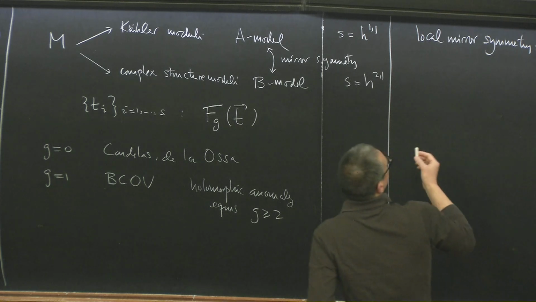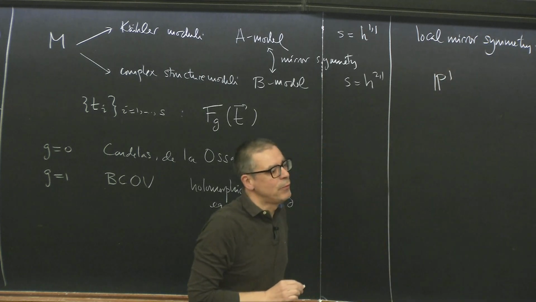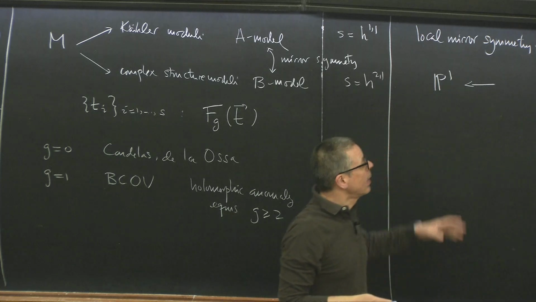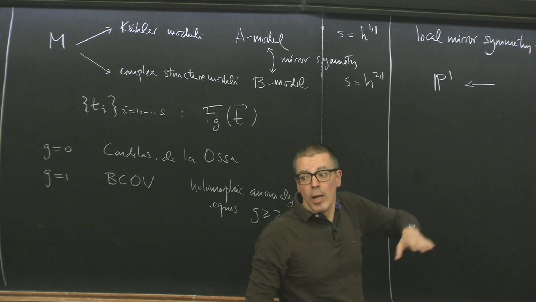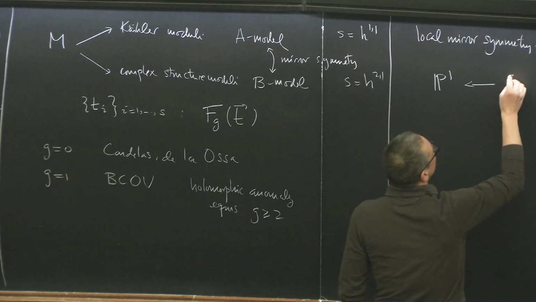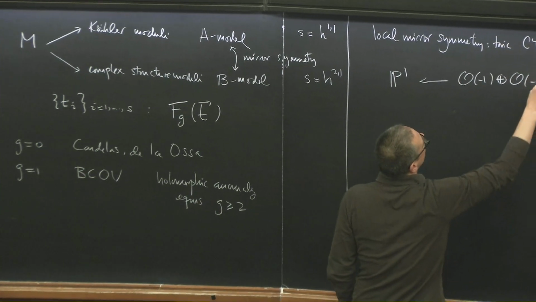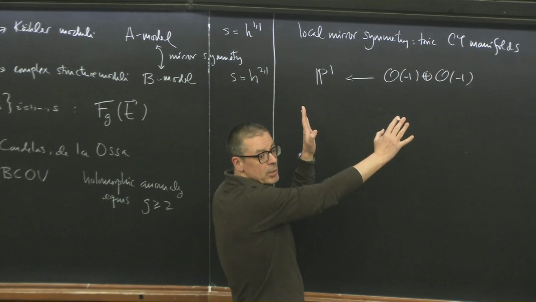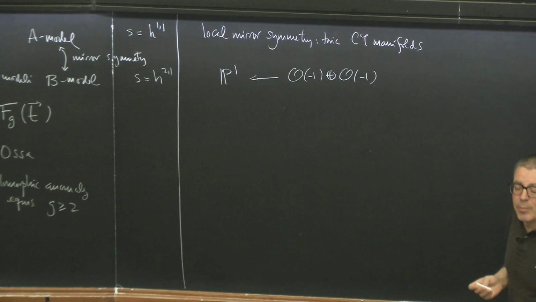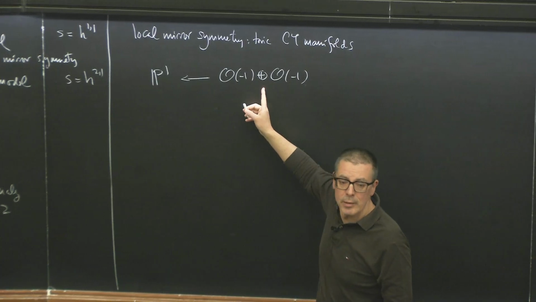The simplest of these toric Calabi-Yau manifolds is you take a P1, so you take a 2-sphere, and you consider the anti-canonical bundle, the canonical bundle that this P1 would have in a Calabi-Yau manifold if it was rigid. So you would have here a couple of line bundles. The total space of this bundle is formally a Calabi-Yau, but you see that you have 2 compact directions and 4 non-compact directions.